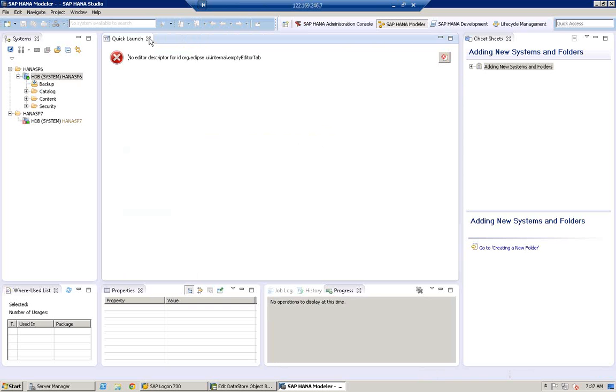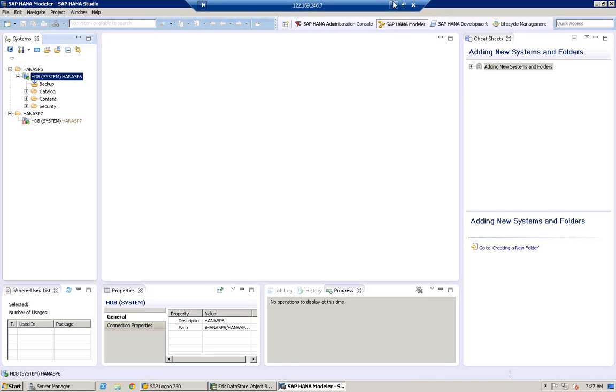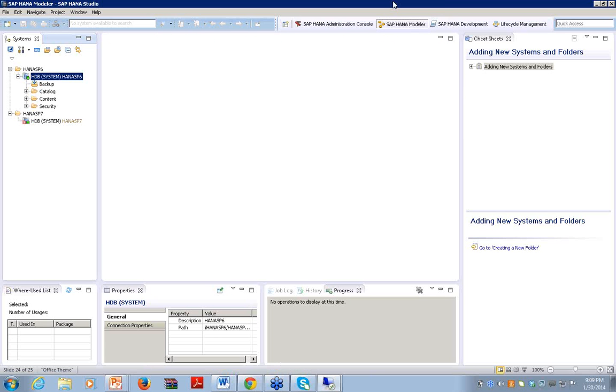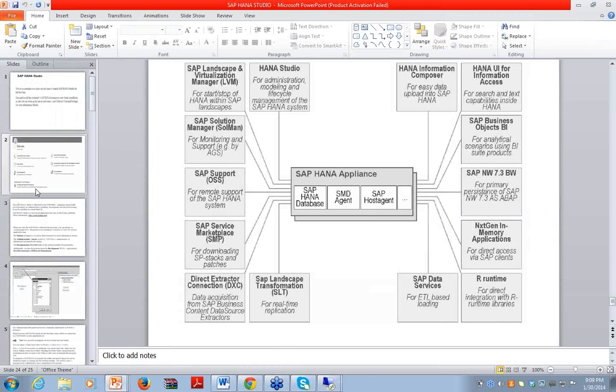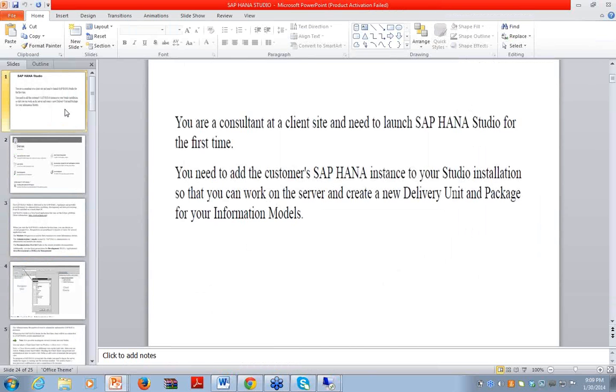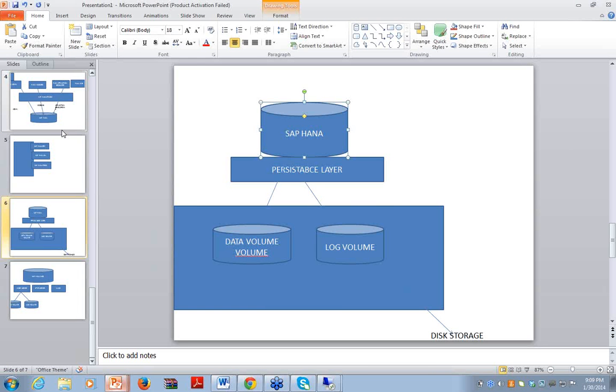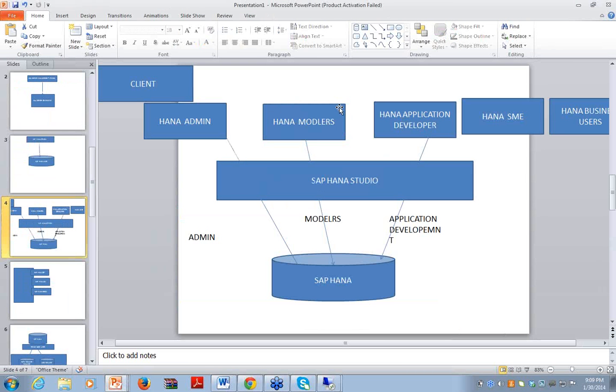Okay, so far what we discussed, I will quickly recap. What is SAP HANA Studio, my friends? Suppose a client is implementing a HANA project. In this HANA project, there are different team members who are responsible for specific activities. So they require a client tool using which they can connect to SAP HANA IMC in order to perform their corresponding activities, their roles and responsibilities.